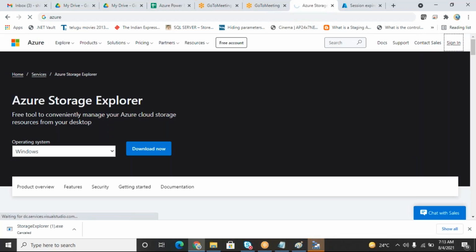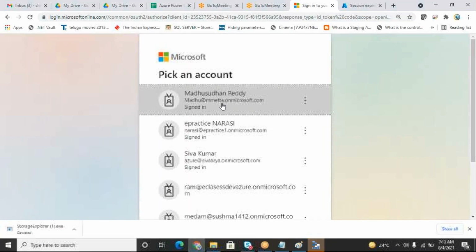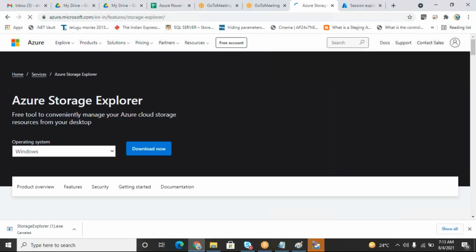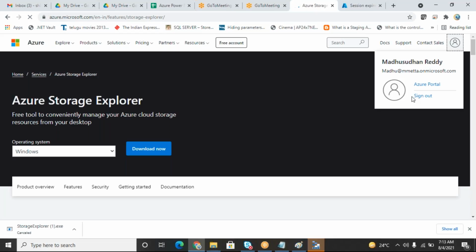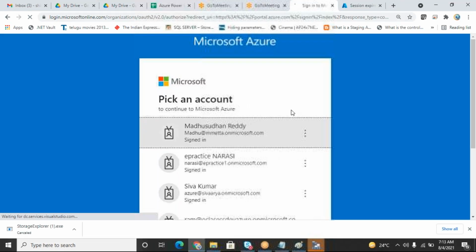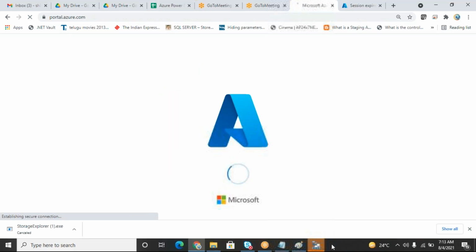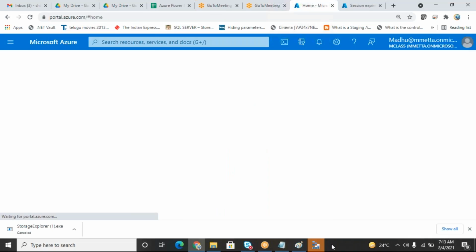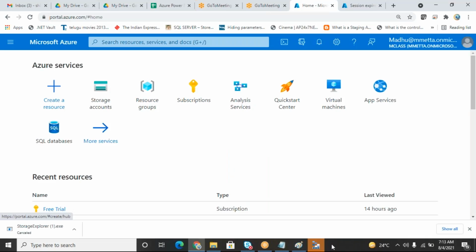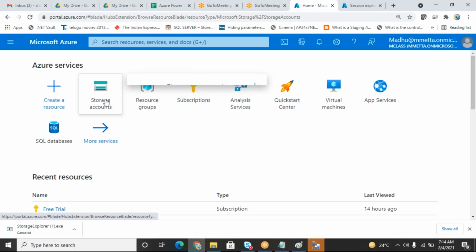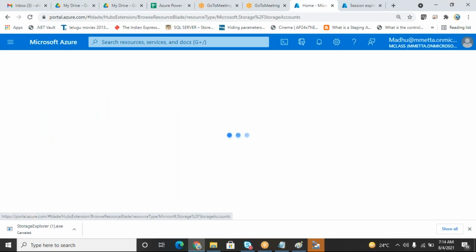Click on sign in. Log into the portal. So go to your storage account, the one we created yesterday.